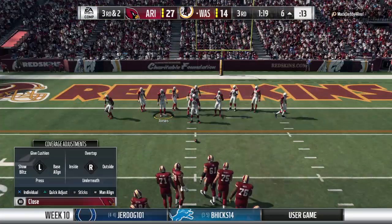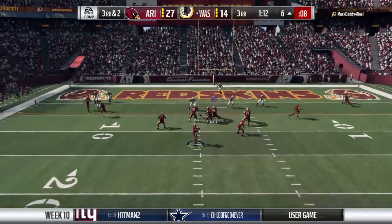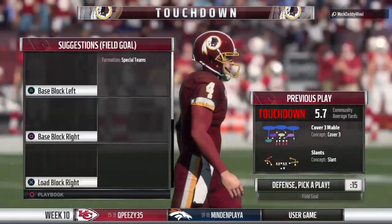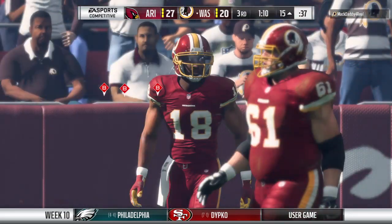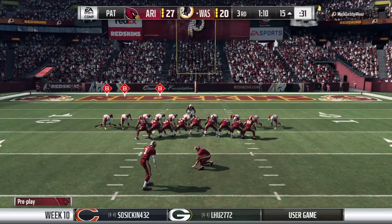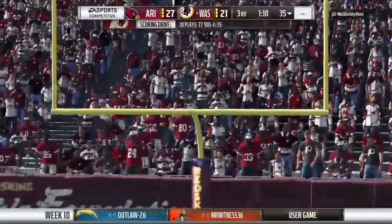The Redskins on third down. They've converted 3 out of 5 thus far. This time they face a 3rd and 2. From the gun, it's Carr. And this is caught in the end zone. It's Doctson for the Redskins touchdown. Josh Doctson, his first touchdown on the year. And the Redskins are able to make this a close game again. And the lead will shrink to 6.